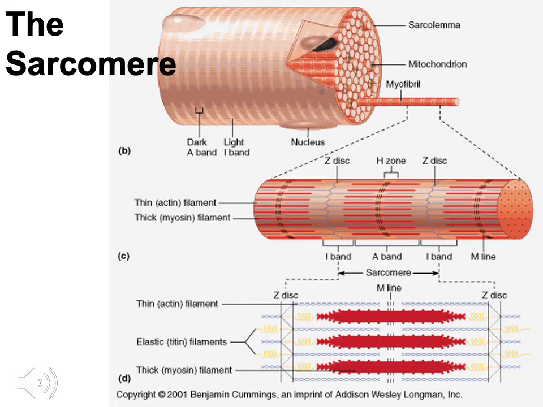The one other descriptive on here is the I band, and that is the distance between thick filaments within neighboring sarcomeres. We don't need to get too heavy into the different bands and the different zones. The most important thing for us moving forward is the layout of the thin filaments with the overlapping of the myosin filament in the middle. And it's going to be the interaction of the myosin and the actin which is going to be the most crucial aspect for us in terms of sliding filament theory.